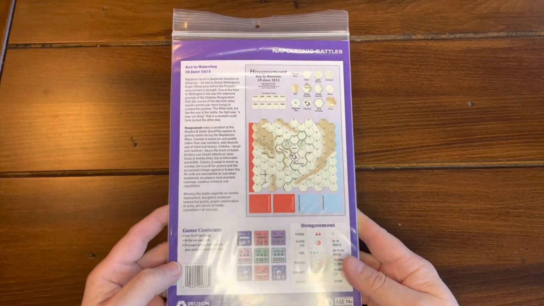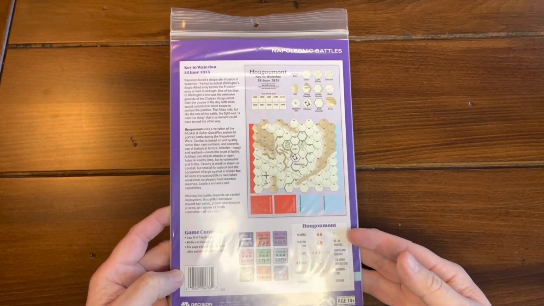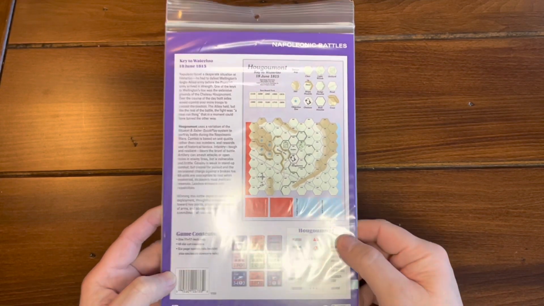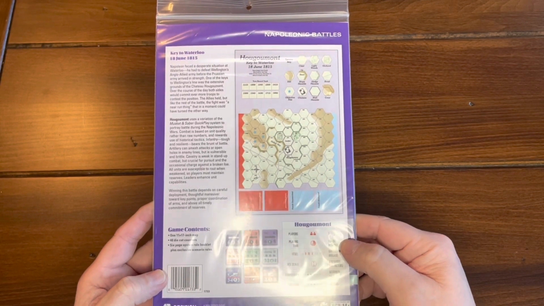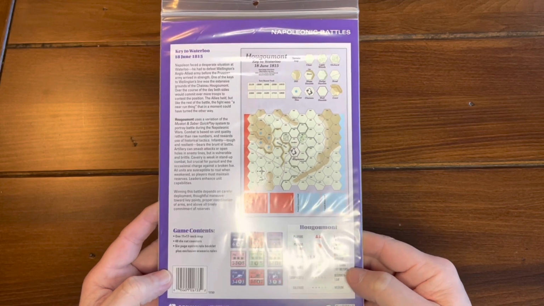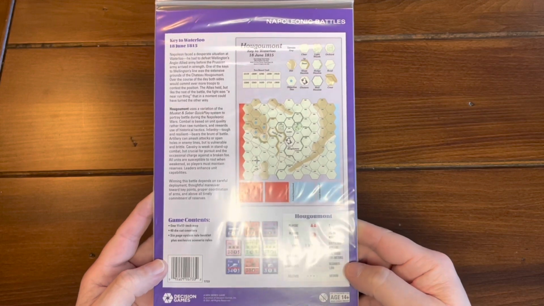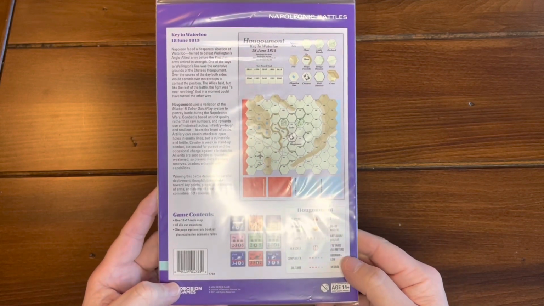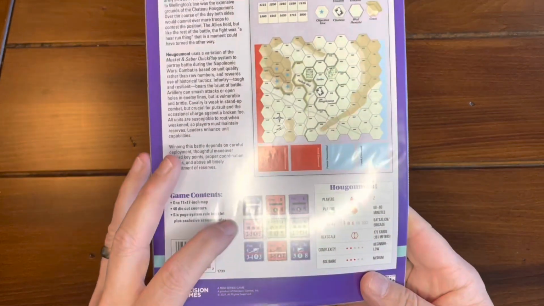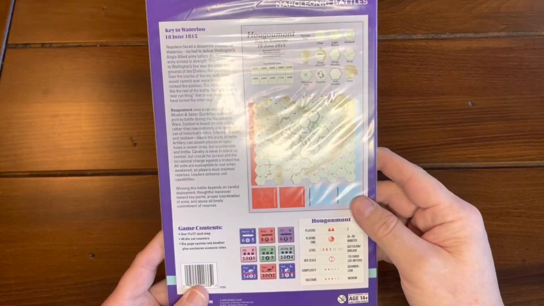So the Musket and Saber rules are the standard rules for this game and this series, and then there'll be exclusive rules that are just dealing with this game itself. This is for 2 players. Playing time is 60 to 90 minutes. Level is battalion, brigade. Hex scale is 176 yards or 161 meters. Complexity is beginner to low. And solitaire is medium. You get a chance to see some of the counters there, and you get a chance to see the map there as well.